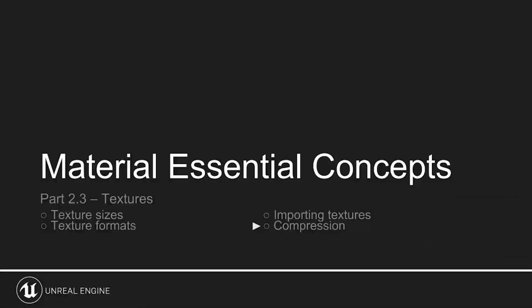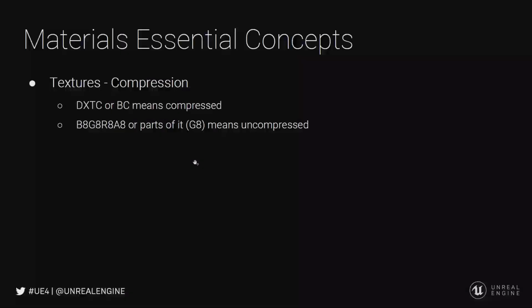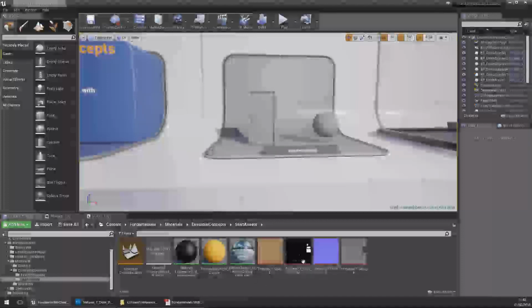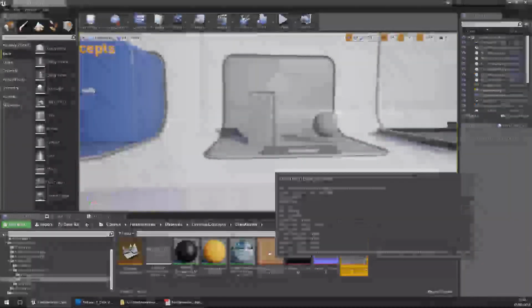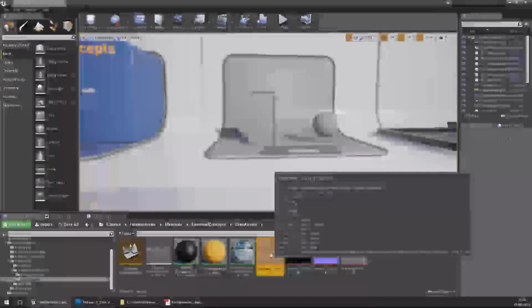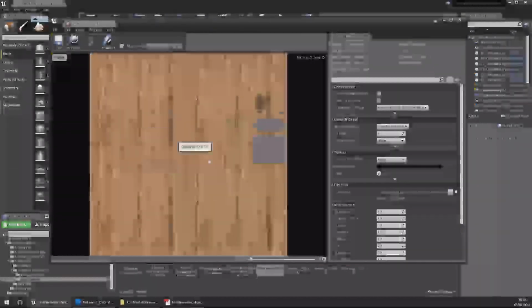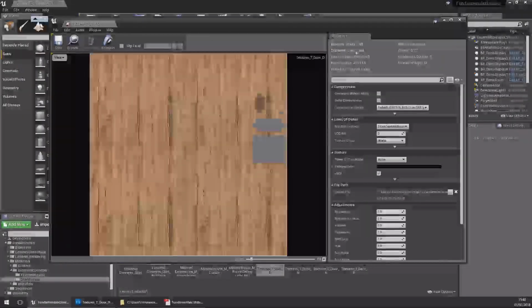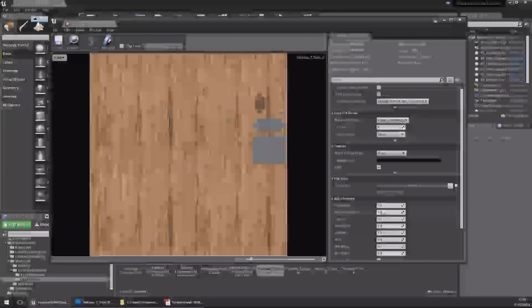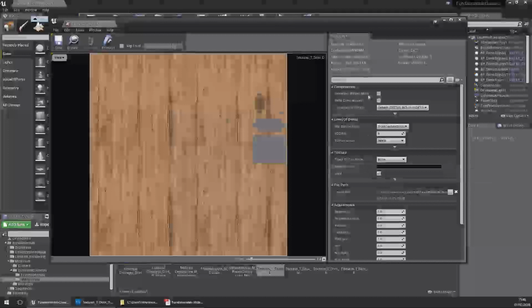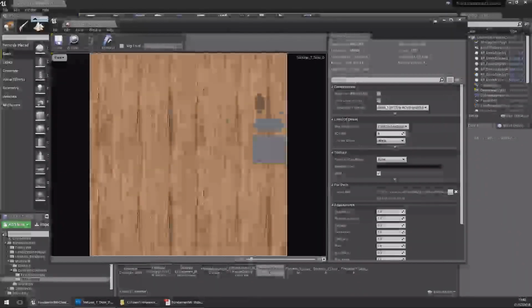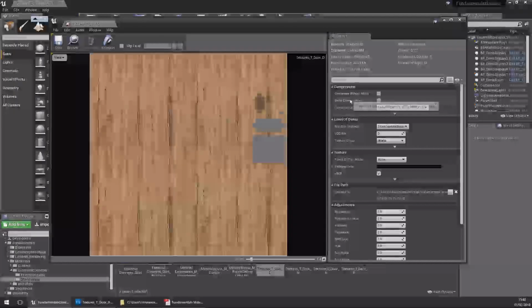Now, as mentioned, textures are compressed. By default, they compress the moment you import the textures, and they will compress to DXT or BC. Now, these terms and these names are a little bit important because that allows you to identify if they're actually compressed or not and how they're compressed. You can see on the textures that we've just imported, if you were to double click one of them, let's take the diffuse one, then you will get this window that pops up with the texture in here and some additional detail on exactly what it is. Now there's all kinds of settings here you can work with and modify. Most of the time you will not need to touch almost any of these, so there's not too much important information to mention here for an introductory course.